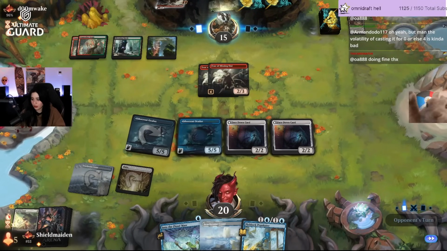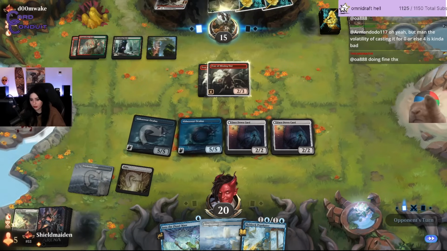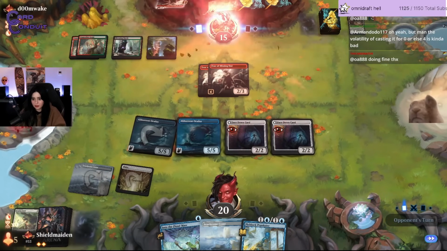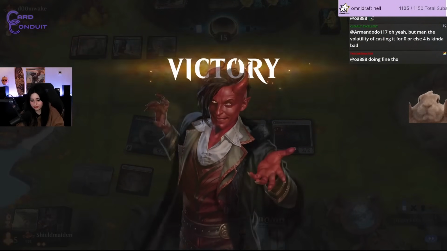Those are all super small decisions that end up eventually mattering in this deck, right? You'd rather have an instant or sorcery in your graveyard than a non-instant or sorcery, because of the djinn. All right, ended up clutching that one though.